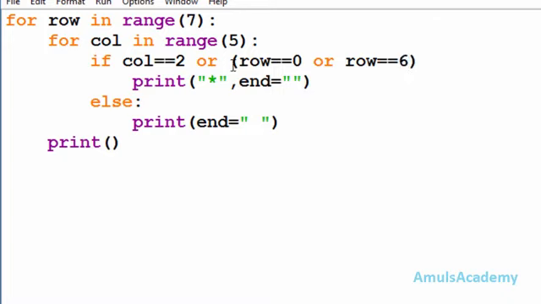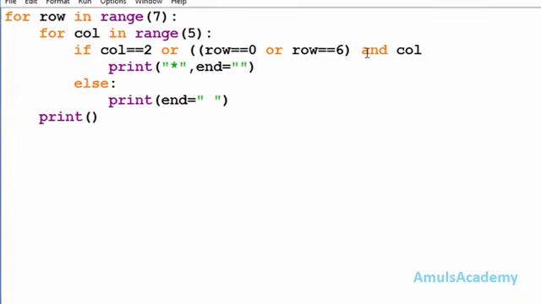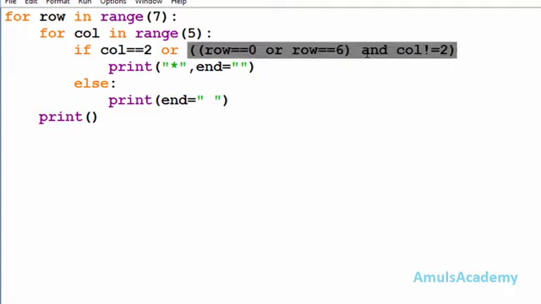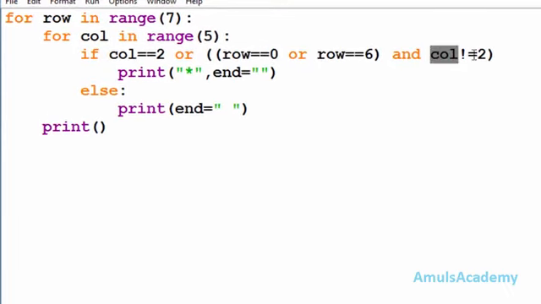If it is true, the column should be not equal to 2. This is my second condition where I am checking whether row is equal to 0 or 6. If it is true, then at that time the column should not be 2. And here I use the logical AND operator, and in the case of logical AND, if both the inputs are true, then only the output will be true. That is, to print a star, if this is true, this must be true.